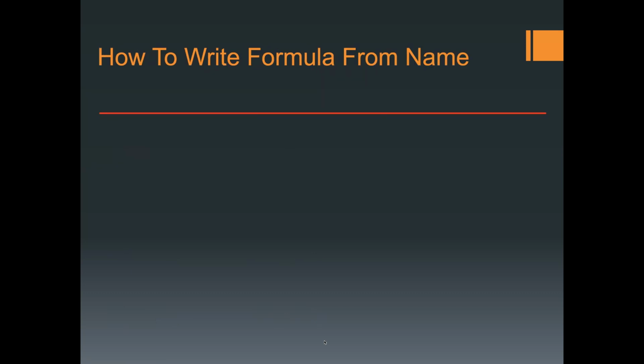So, how do we write the formula given the name? Well, for this, you're going to need the periodic table. You can't do this without the periodic table. Trying to write or name a formula without the periodic table is like trying to brush your teeth with a chainsaw. It's pointless and it's painful.